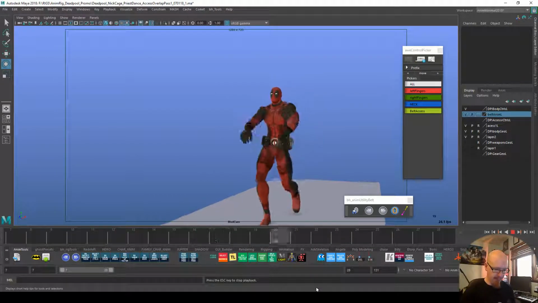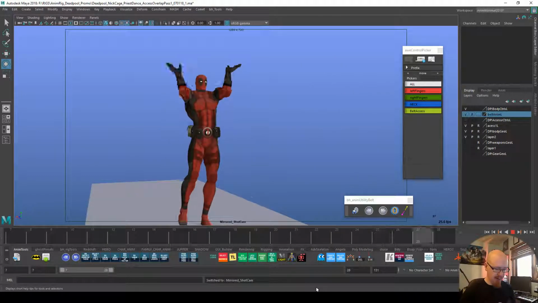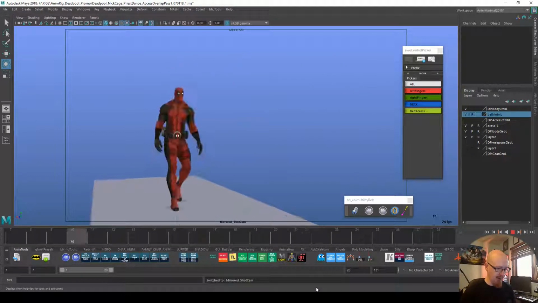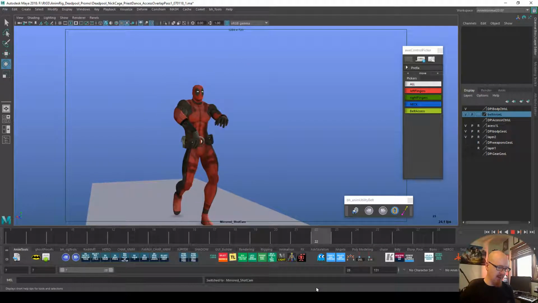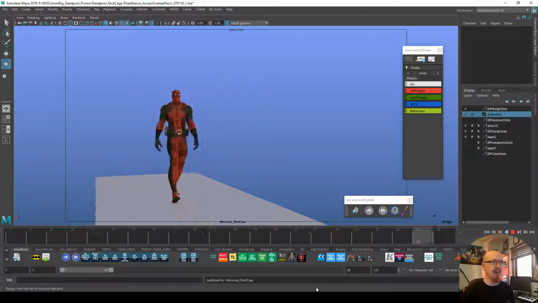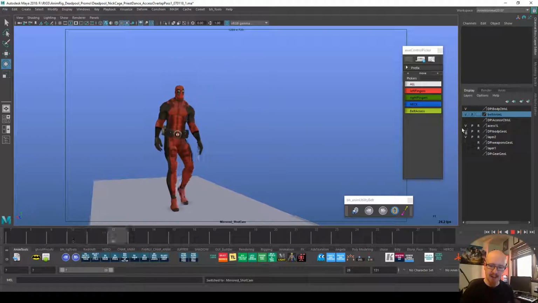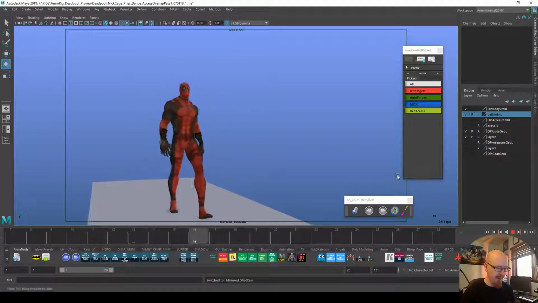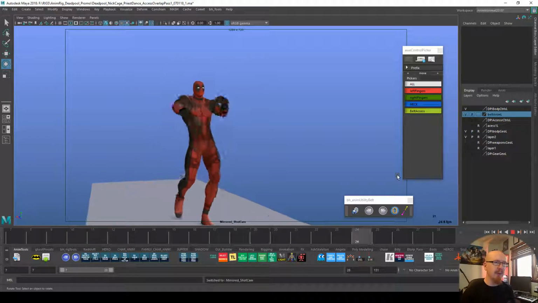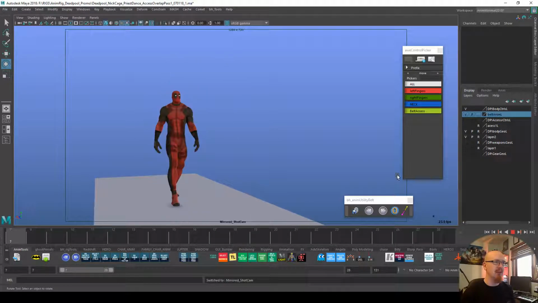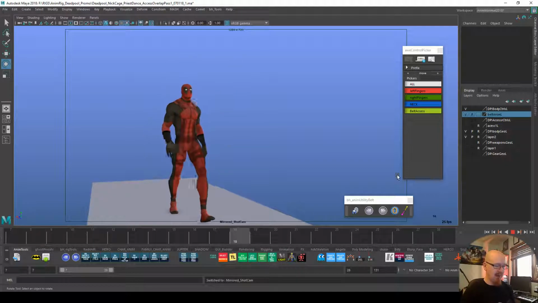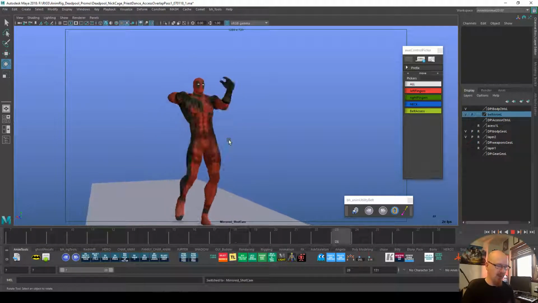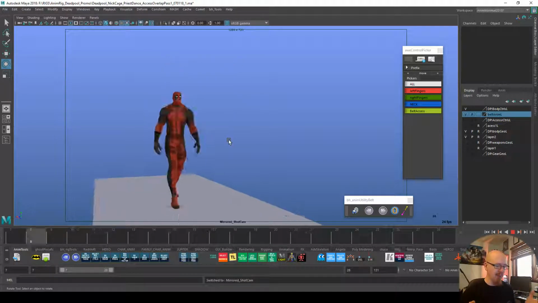I'm going to hit my mirror cam for a second to freshen my eyes. So yeah, I'm pretty happy with that. It's pretty subtle. But as I say, if I hide those, where are they? New layer there. You kind of miss them when they're gone. It's one of those things. You don't really see it, but you feel it. Now he feels more like a rigid thing. His whole body is just kind of one unit.